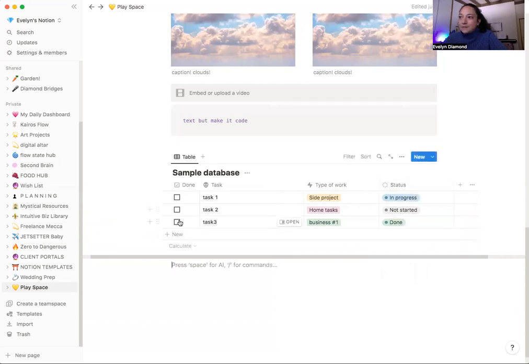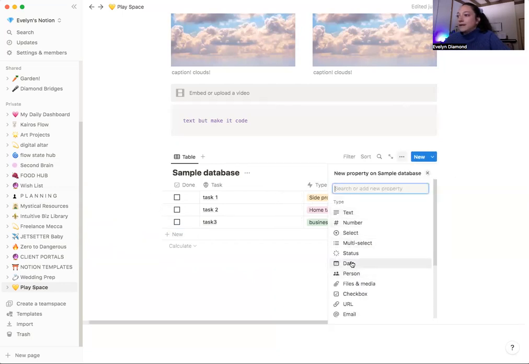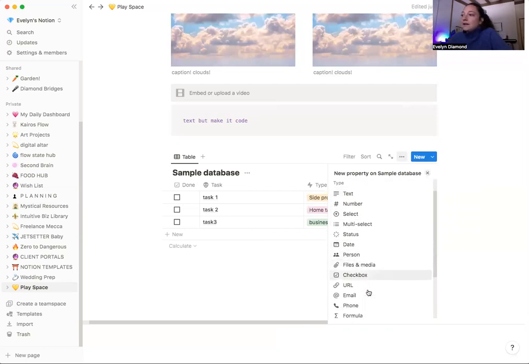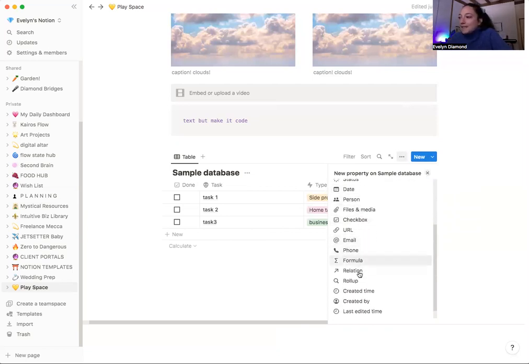I mean, if it's done, I would probably just do that. But just for the sake of this, we can see that you can have lots of options there. You can also add a date if something is relevant to a date. Yeah, any of these. The relation and roll-up is really useful.